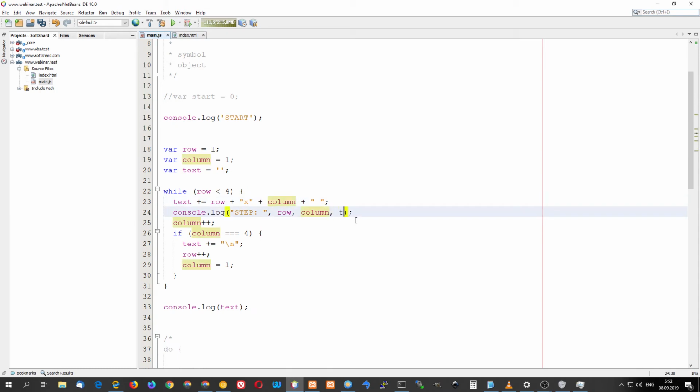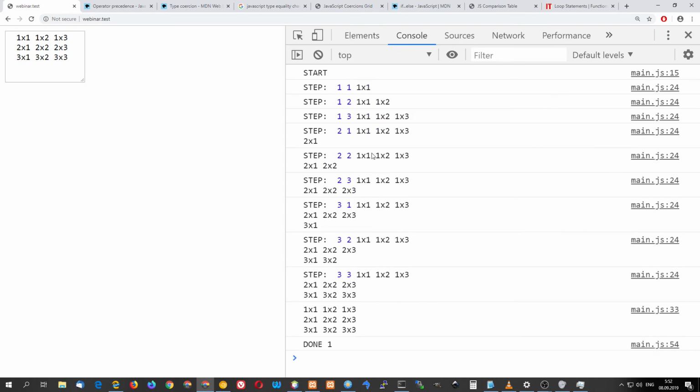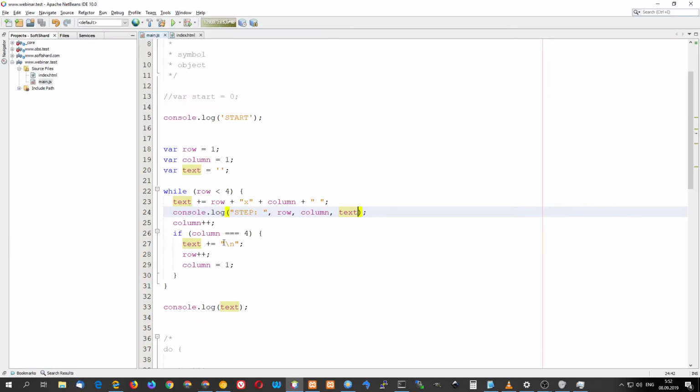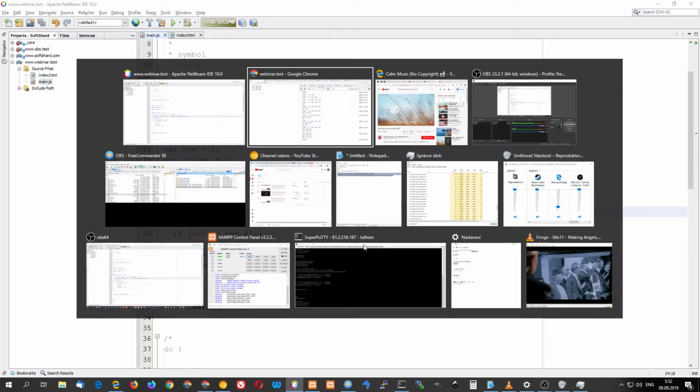Let's add the text to it as well. So at the beginning we have 1 1, we have 1 2, we're adding the text to it. We have 1 3, we added the text to it. We have the enter. You don't see the enter here, you see the enter when it actually enters, because it's added after we print it out.